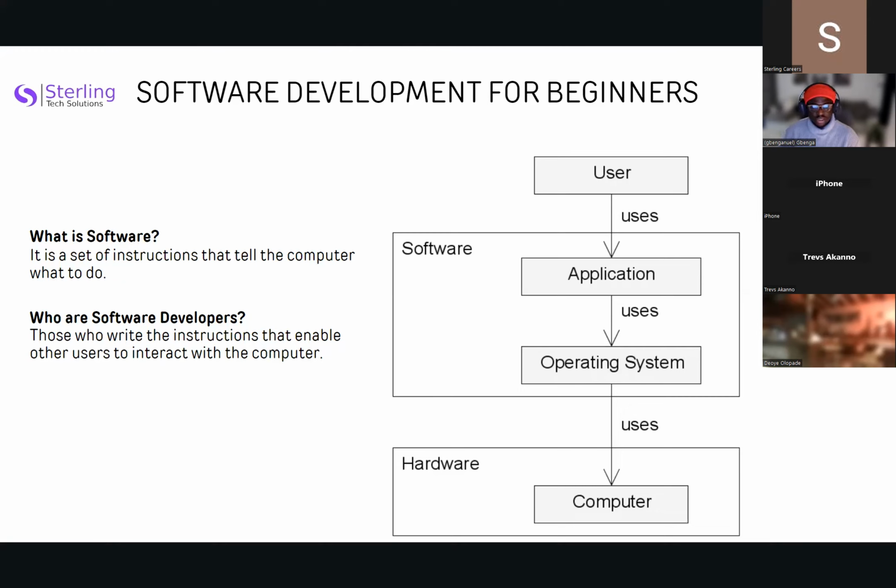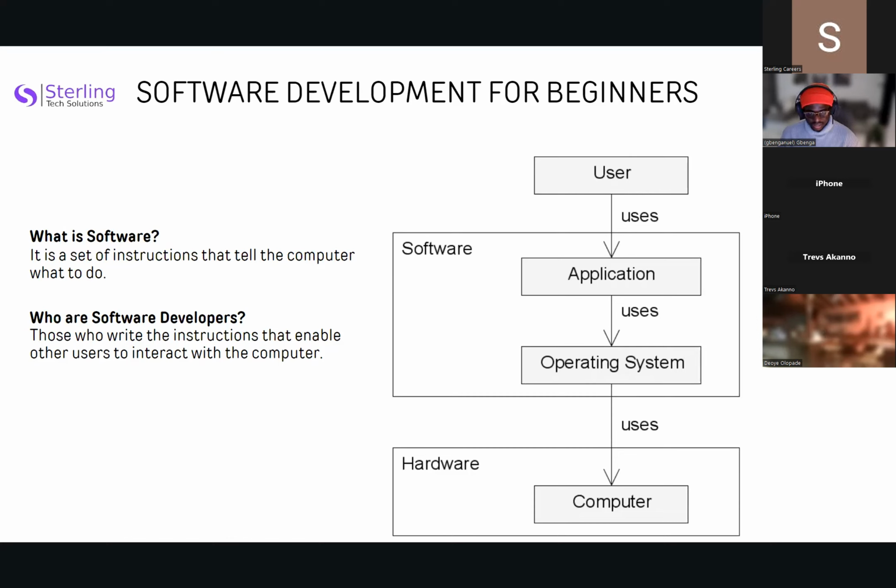Copy is literally someone's algorithm, someone's software instruction that they've written that you just use every day. So when you click on it, it goes directly to the hardware and it copies whatever the text or whatever it is. So yeah, the software is just the bridge between the user and the hardware because it would have been difficult for us to understand and be writing in zeros and ones for us to do things.